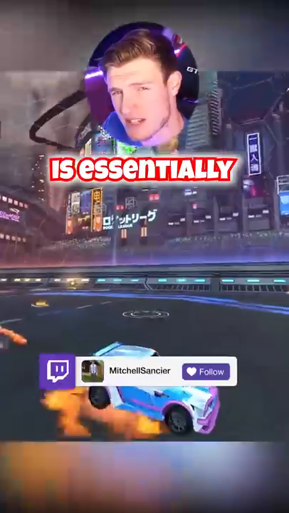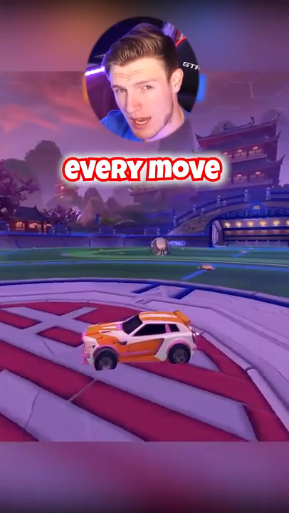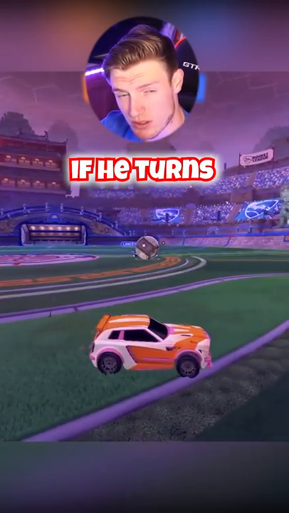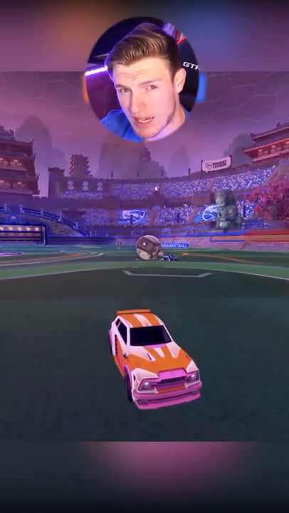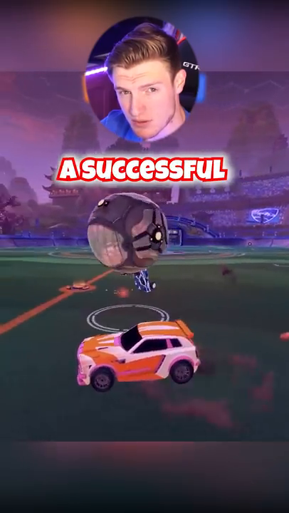Shadow defense is essentially mimicking what your opponent does while driving towards your own goal. Like in this clip right here, I'm mimicking every move my opponent does. So if he turns left, I turn left too. If he turns right, I turn right too. And then I'm slowly cutting the distance down between us in order to make a successful challenge.